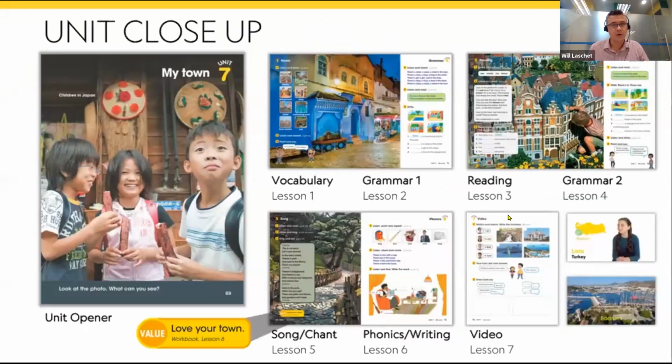This is a very quick look at what a unit looks like, just so you understand what students will be doing. You can see here there's vocabulary, there are 2 grammar inputs, and we've got all the skills in here. We've got reading, we've got writing, and there's listening and speaking all the way through the unit. The lower levels, up to level 3, have phonics, helping students to get their sound knowledge. In the higher levels 4 to 6, the phonics lesson is replaced with a writing lesson. And the last lesson in every unit is a video. So we can see there's a really nice balance of skills that you can find in Look.